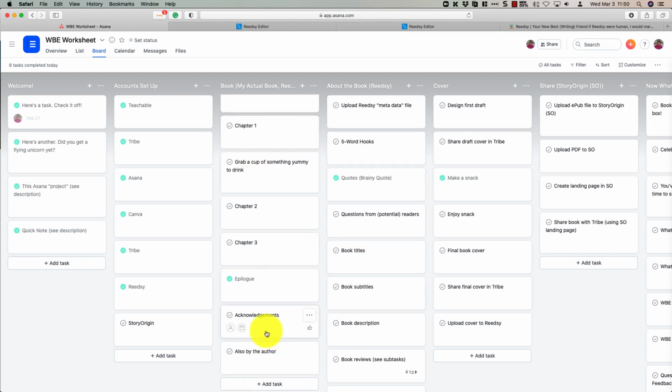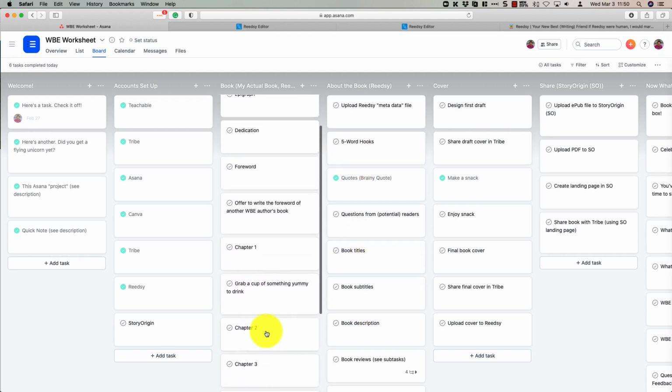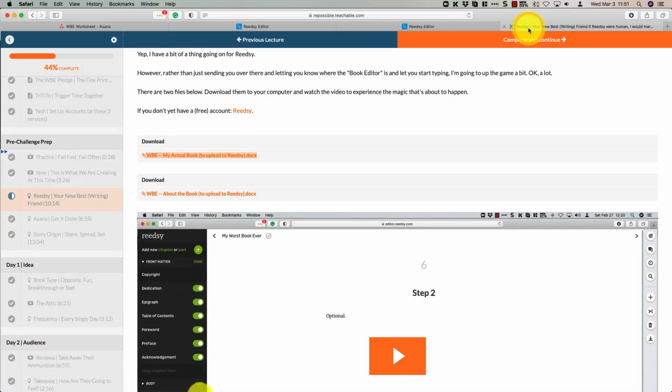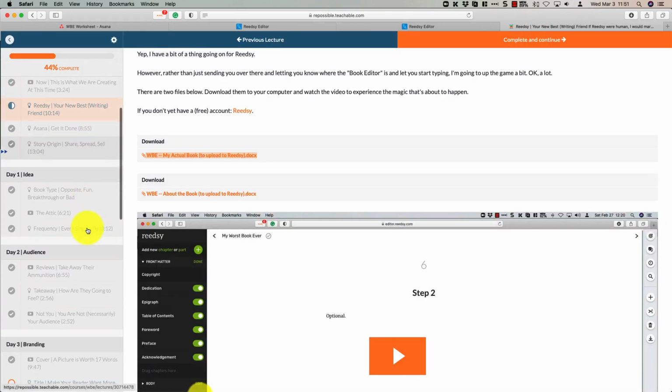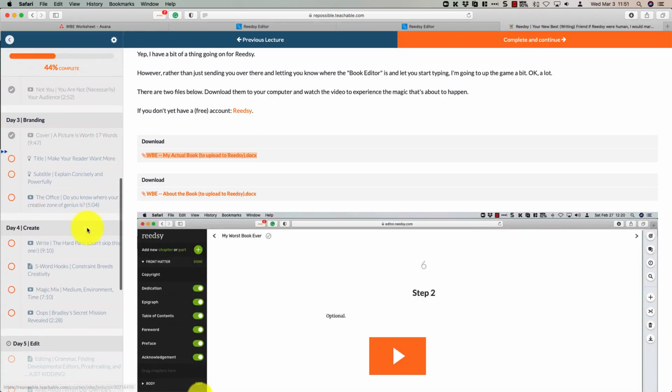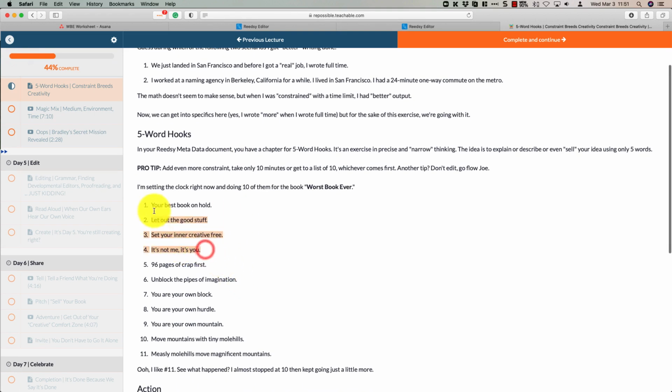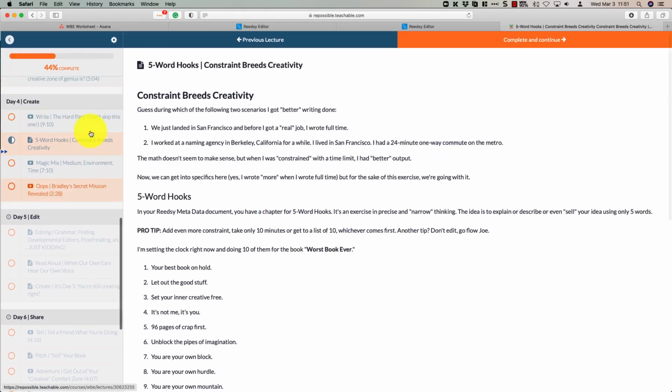Book is here. These are actual parts of the book. You know, the chapters, let's get some chapters done. Here is more of the exercises I've given you, like 5-word hooks. What's that? Right? Go over to Teachable, and we'll see 5-word hooks. Okay, that's technically tomorrow. I'm pretty sure this one is open. The 5-word hooks. This is an exercise to talk about your book, and it's doing these 5-word exercises. So you'll see that here on day 4.